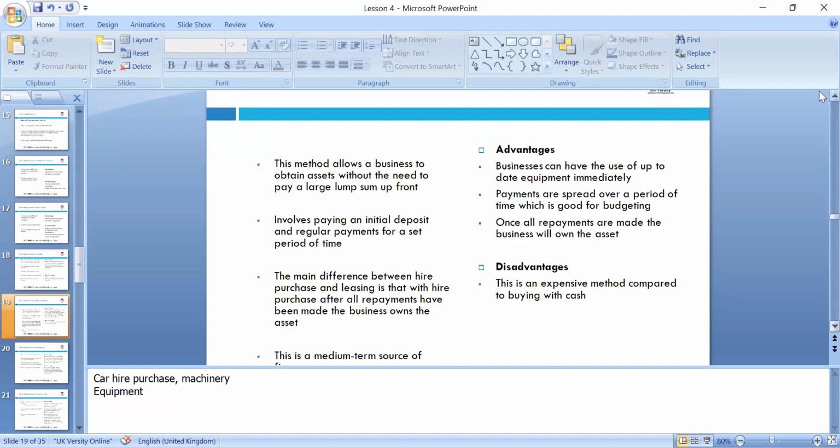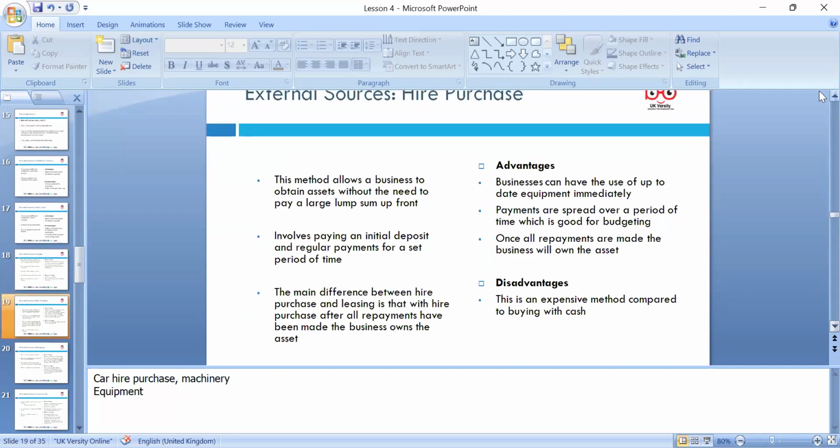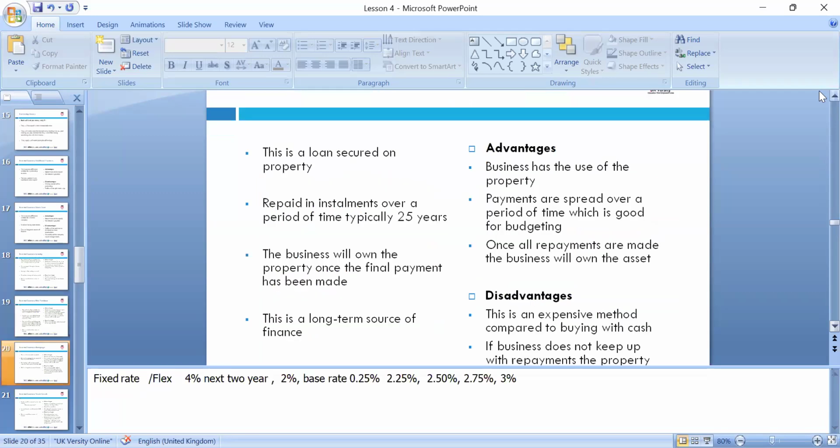Look at the tax purposes as well, because you have to pay the road tax. So a hire purchase agreement is like a rent. You hire the car on a hire purchase agreement, HP. Whatever payment you make can be classified as an expense for your business, but you have to do the budgeting for it. It can be quite an expensive method compared to leasing.